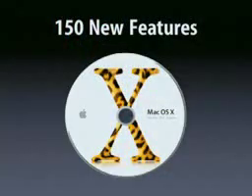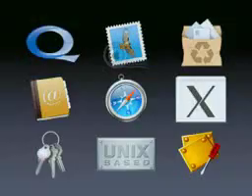Jaguar is by far the best OS release Apple's ever put out there, and one of the most successful ones, too, driving this tremendous growth in Mac OS 10. And so, with over 150 new features, we thought, let's cover them all today. What do you think? No. One person wants to, but he works for me, so he's being kind. Now, we're going to cover some of the great features in Mac OS 10. We're going to cover Quartz. We're going to talk a little bit about Mail, if you haven't had a chance to explore that. We're going to get inside Safari, some of the Unix core technologies. So those are the things we're going to cover in the brief amount of time we have.